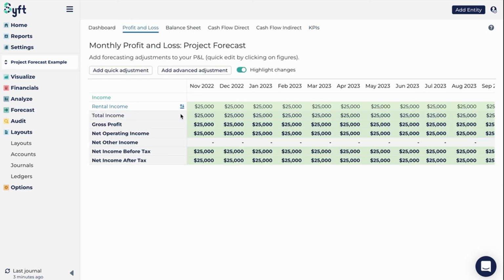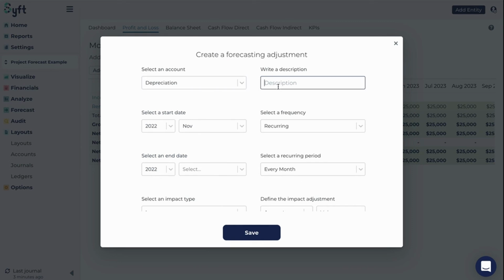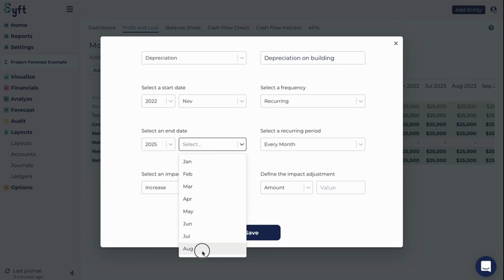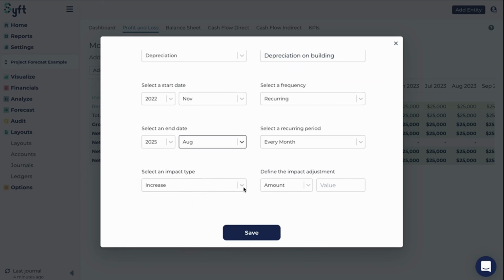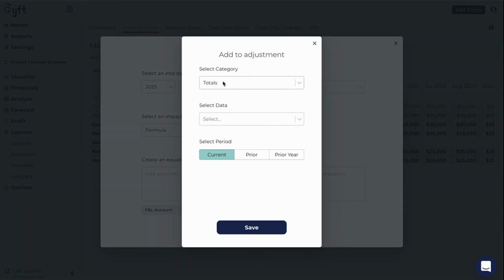You should then go and consider things like depreciation. So we could then go and add an advanced adjustment. We could call it depreciation on building, and we could get it to continue till the end of the period. It would be every month, but we'd probably need to use a formula for this, and perhaps it would be the building.